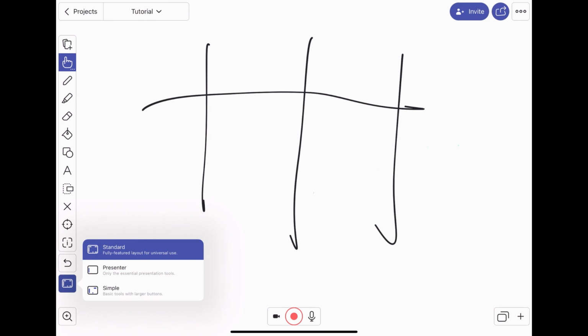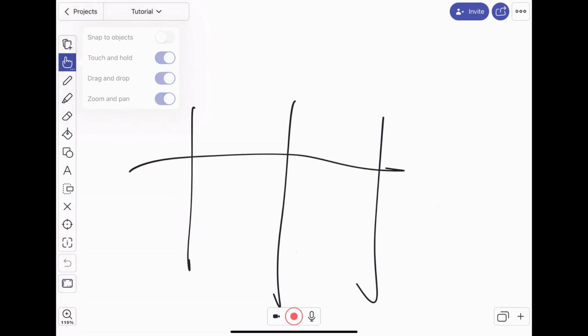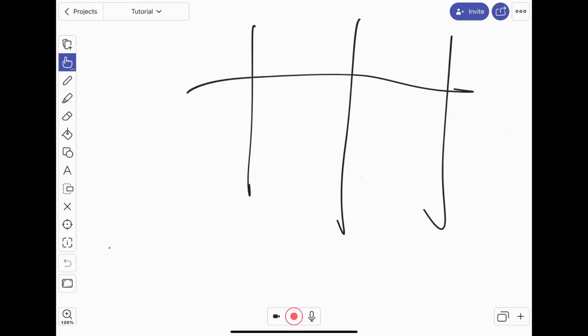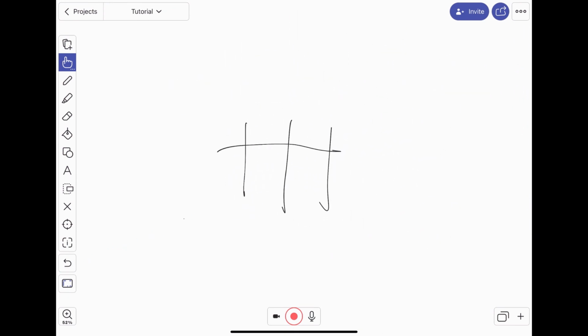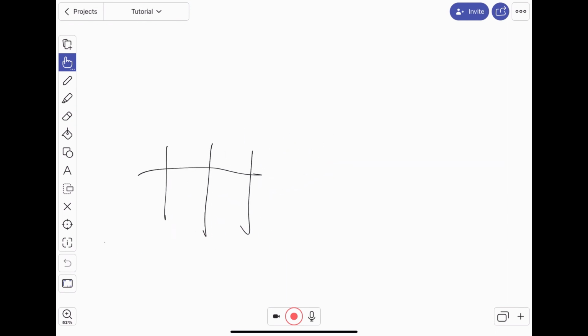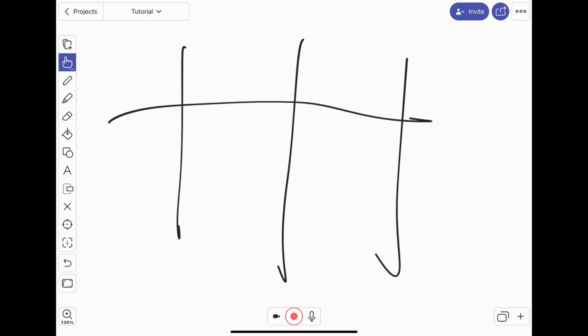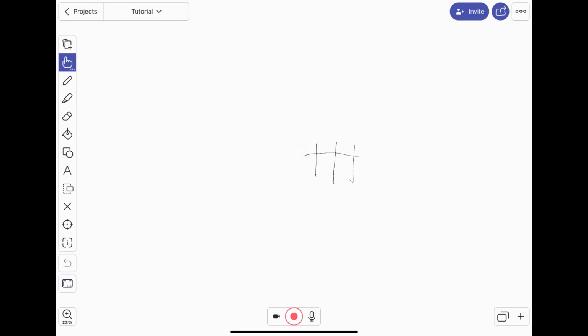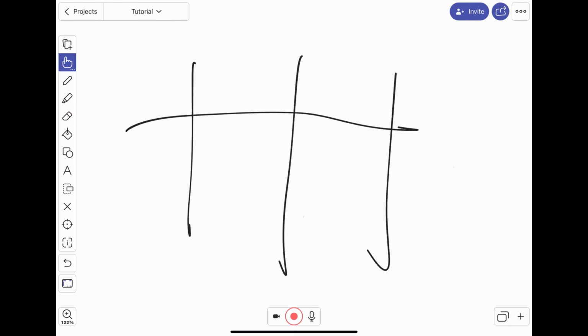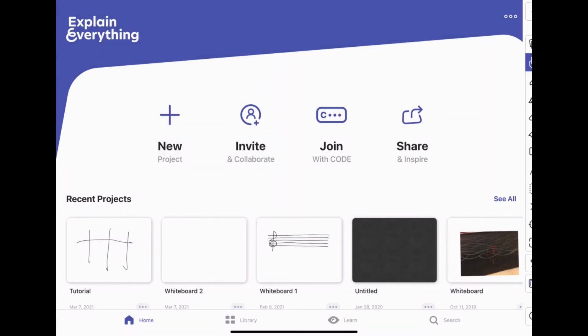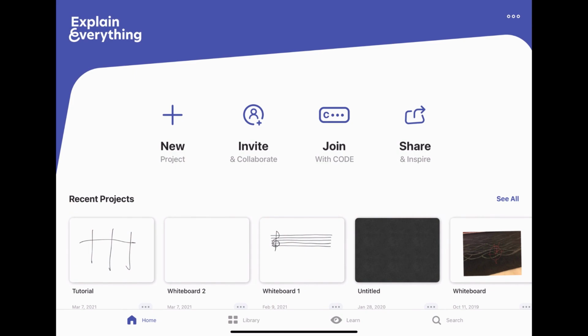The last piece, to move around any of the stuff, you notice a lot of times I'm moving around the image on the screen. I'm zooming in and out with it. How you do that is with 2 fingers at the same time on the iPad. So when I'm touching it with 2 fingers, I can move my fingers around in a circle. I can spread them apart to zoom in, and then I can use 2 fingers scrolling to move it around the way I want. I can pinch my fingers to zoom out. So it allows you to have all those different controls. And then when I'm all done, I tap on projects and I'm right back to my main screen.